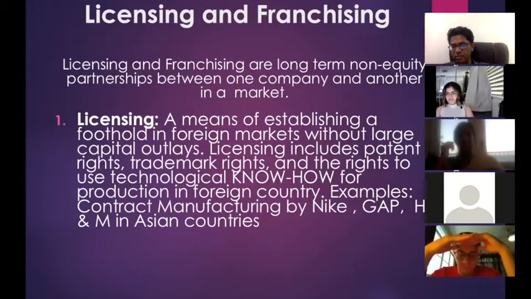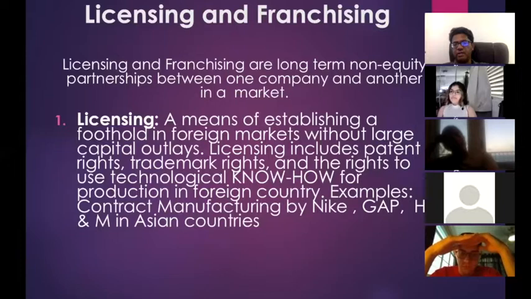An example of licensing is Nike, an American company, doing contract manufacturing in countries like Vietnam and China. They have a local partner in China and Vietnam, and that local partner, a Chinese or Vietnamese company, will make Nike shoes. Nike America will teach them how to do it, but will not transfer money from America to China to make Nike in China. They will share the royalty, the profit will be shared between the two companies as per the royalty terms. So that is how licensing works.